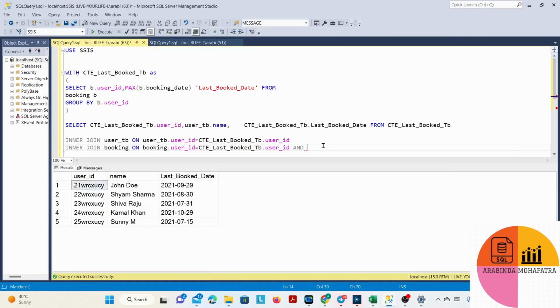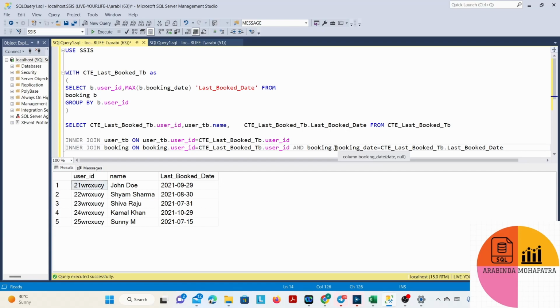To get it, I will just use the last booking date, and from the booking table I will get the booking date. I'll do it in a similar fashion so that it will not confuse.